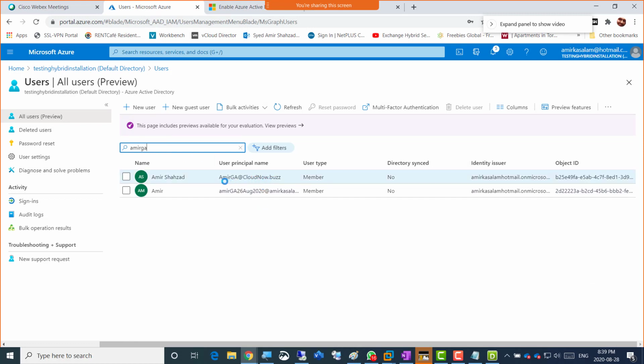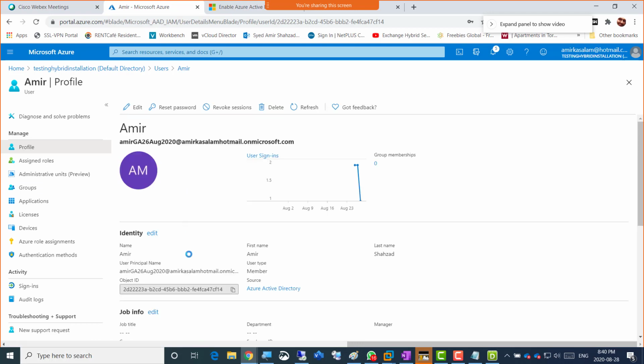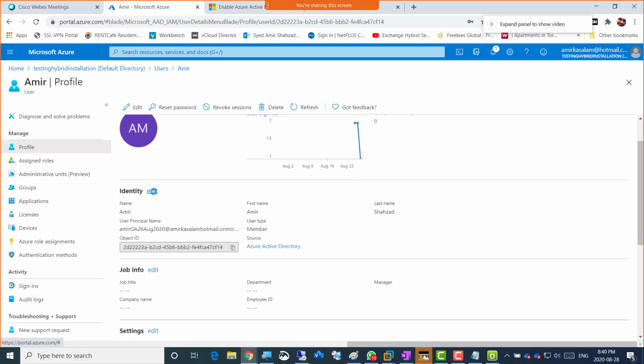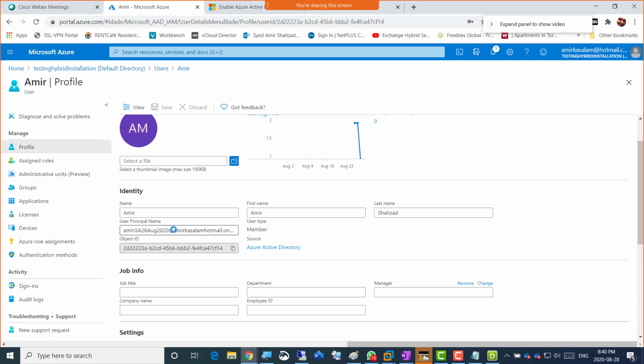Oh, I changed the wrong one here. I was supposed to change this. This one is still an old one. Okay, I'll change it. I actually created two, one from a previous course. So cloudnow.buzz.